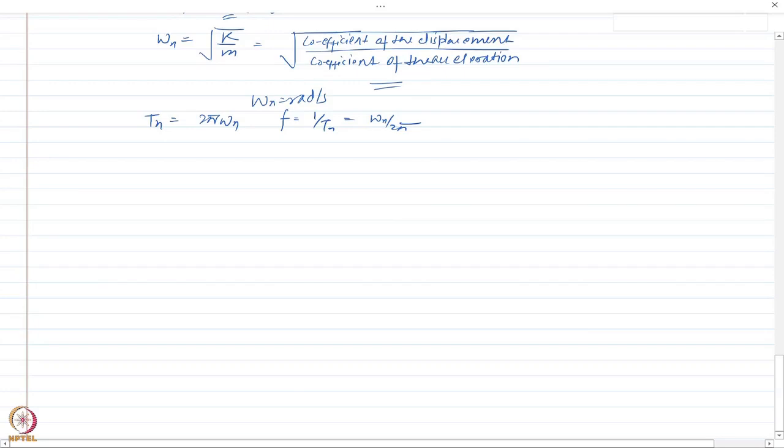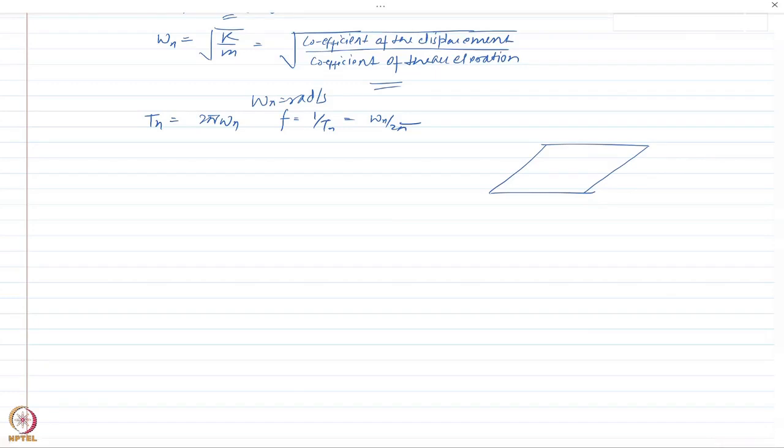So let us say a typical single story building. What do you think is the typical size of a room? It might be, let us say, 10 feet by 10 feet. Of course, if you live in Mumbai, then it might even be smaller, isn't it? Anyway, let us say I want to find the time period of the lateral motion. There was a problem, remember, in which we had considered torsional motion, but right now we want to consider only the lateral time period of the system.